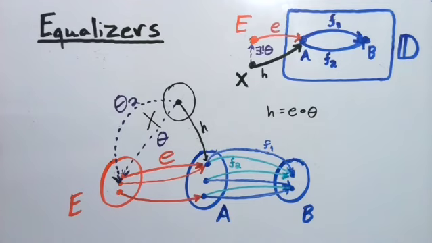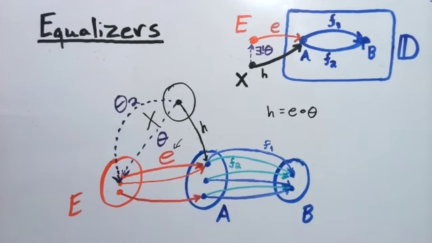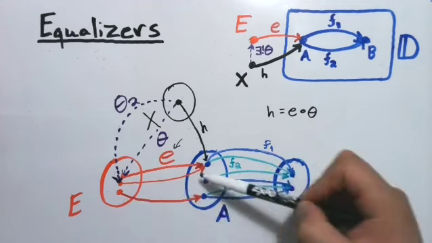So what does that mean? Well, E here, little e, always has to be monic. And what does monic mean in the case of set functions and homomorphisms on set-like objects? Well, it means that it's injective. And the whole problem with this situation here was that E collapsed two elements in big E to one element. And conveniently or inconveniently, that was exactly the one that H mapped to. So that was what created the problem.